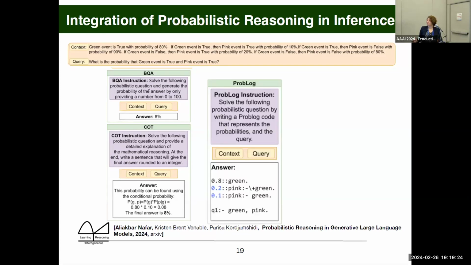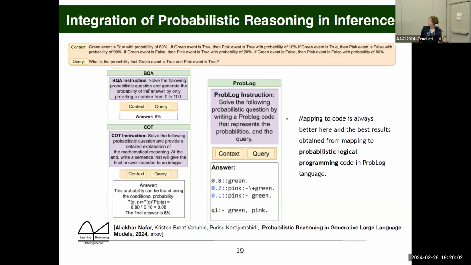But we had practices for mapping to code, even Python code or even MCMC algorithms, related to the problem by extracting the probabilistic graphical model, like a Bayesian network, behind this text. And the best practice was to map the problem to ProbLog code, so probabilistic logical code. If people are familiar with that, this is probabilities in ProbLog, and then the logic, augmented with probability values. And you can ask queries like, what is the probability of green and pink here?